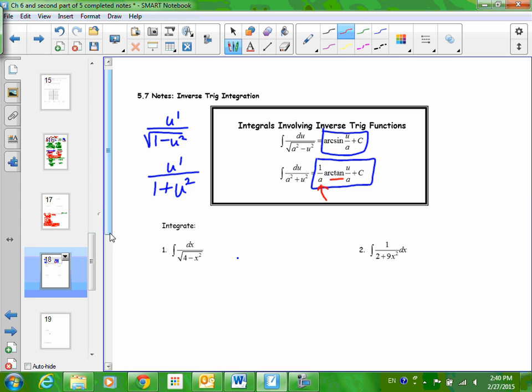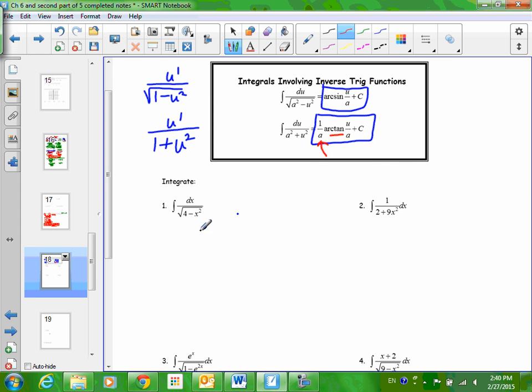Okay, so pretty much what we're going to be doing here is we're looking at this problem, and now in the future you're going to have to decide, hey, this is an inverse trig problem. The way you're going to do that is if there's just a number here on top or a derivative of your u or something like that, because we did problems like this before.